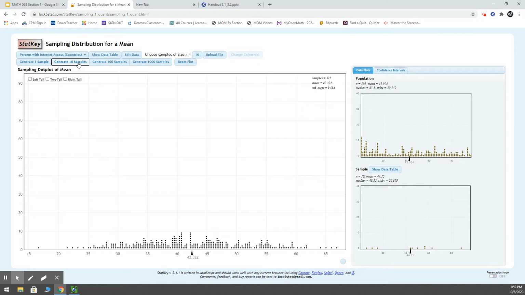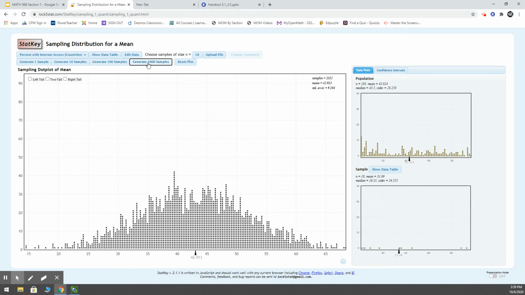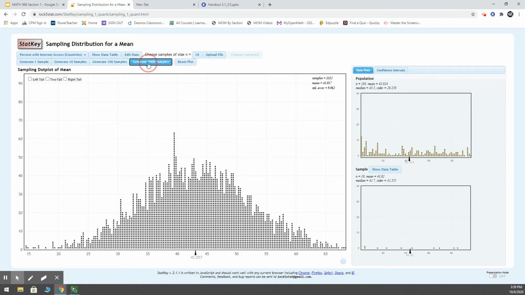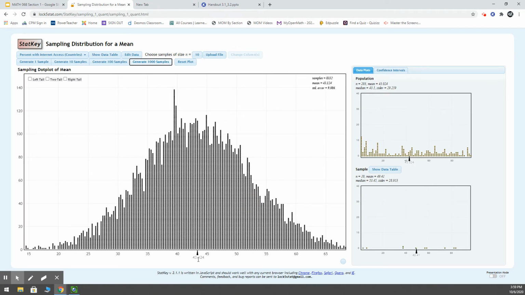Well, 10's getting a little rough. I'm going to jump up to 100. I'm going to do 100, another 100. What we're trying to see is a well-defined distribution. I'm really not seeing anything other than a bunch of flat dots so far. Let's jump to 1,000 and watch what happens. You'll see it start building, and you see what you think is about to come into the picture is a well-defined symmetrical bell curve. Now we've got a little spike going on right here, but for the most part, we're doing pretty darn well with a nice curve going on here. Remember what the middle was, 43.024, and we're at 43.124. We're pretty darn close.